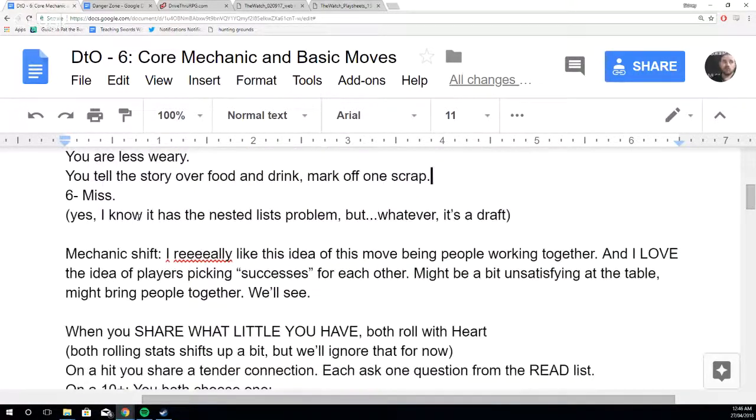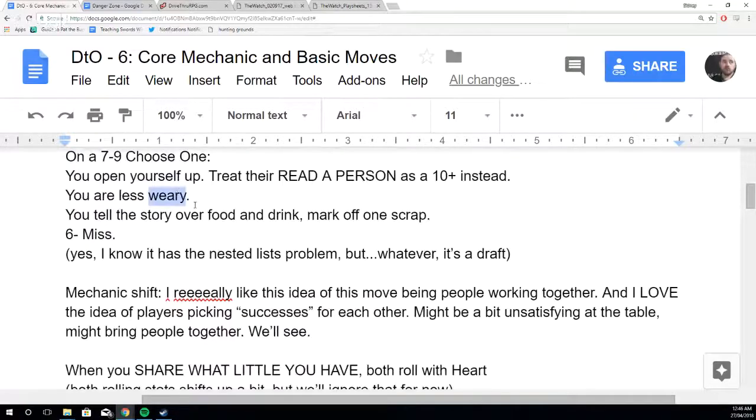I love the idea. So I'm not sold on weariness as a concept. I'm not sold on taking that on, but I'm really sold on this. So that's not valuable, and that's something I can throw away. And that's a good example of how I made bad design, in that weariness might not work. It might not be what I want. In which case, terrible design, scrap it, throw it out. But the good thing is that I found something else, which is that open yourself up, read your person as a 10 plus instead, which is so nice.